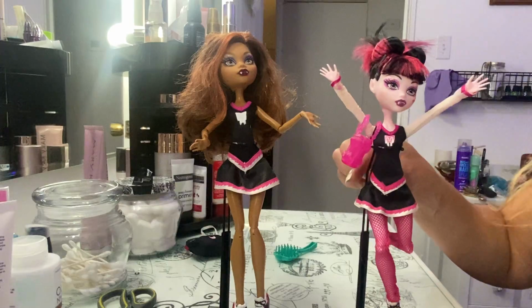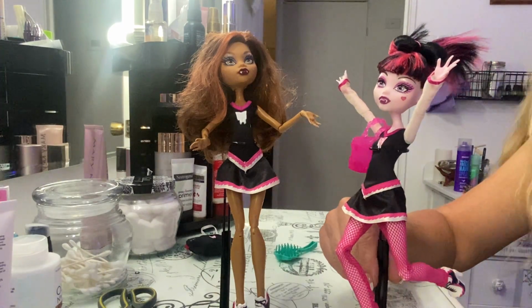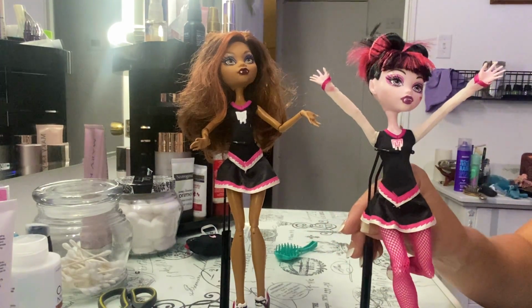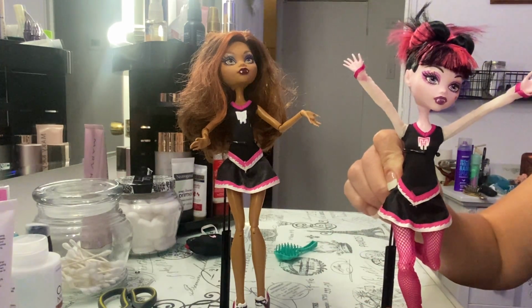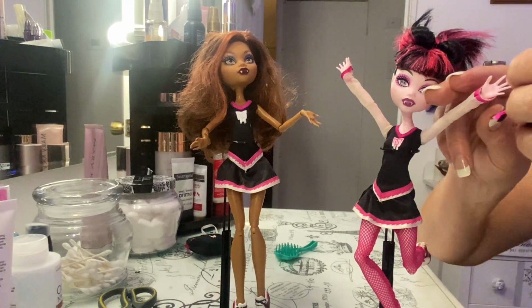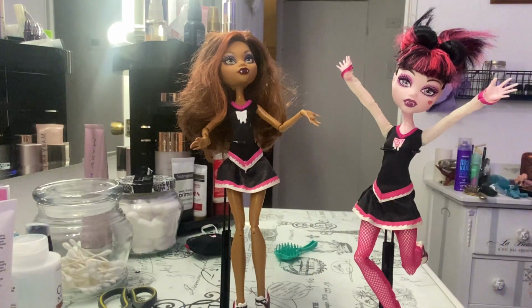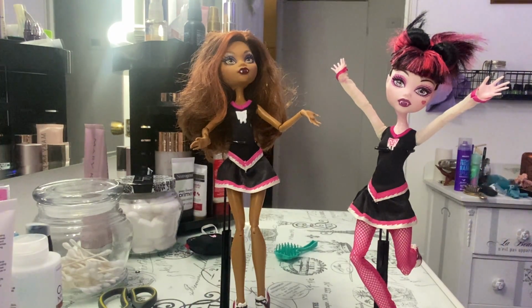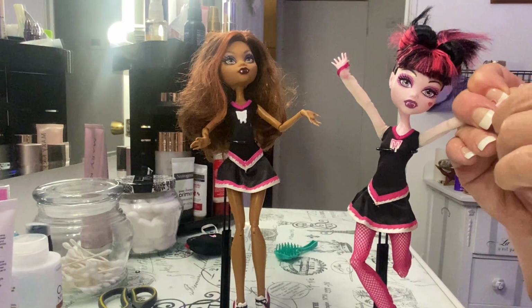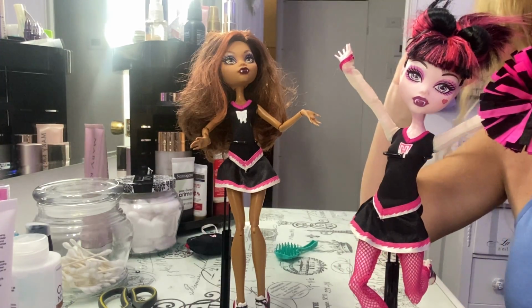Now, Draculaura has our extra accessory, her bright pink purse on right now, because she's obviously running to catch the bus because she was late. So, we're just going to take her purse off, and we will leave her in this adorable little pose that you girls stood her in, and we will give her this pom-pom, because I think that would just look too cute. Now, you know Nana and this pom-pom, we have some bad history. So, we're going to see if we can get this to stay. But Nana's going to buy this little hook that will help us get these accessories on their hands like they're supposed to be. So, hey, I did it. Yay! Rah, rah, sis, boom, bah.